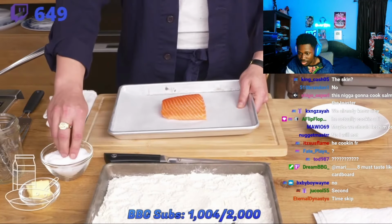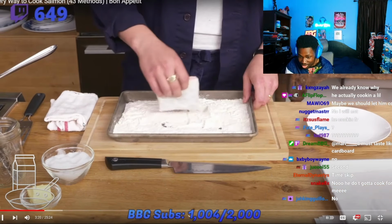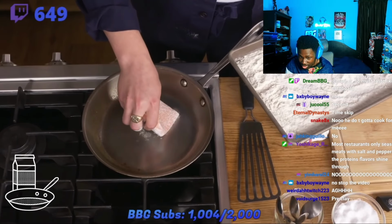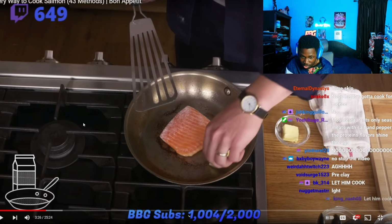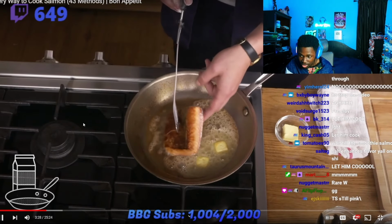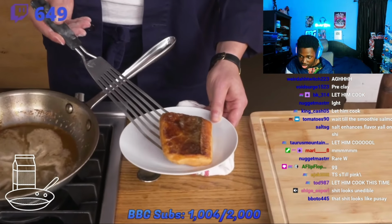Pan-fried salmon. This time, we're gonna pan-fry, let him cook, let him cook. Season our salmon, dredge it in some flour, oil our hot pan, and lay our fish skin side down in it. Most restaurants only season meats with salt and pepper, so the protein flavor shines through. Interesting. We're gonna add a few tablespoons of butter in here. Flip our fish and then baste it a bit with the foaming butter while it finishes. That smells great.